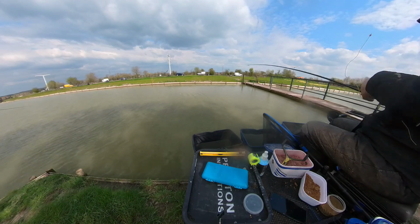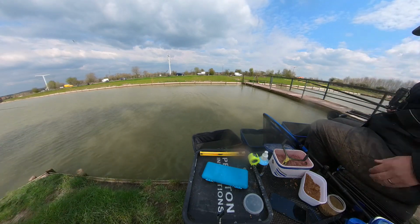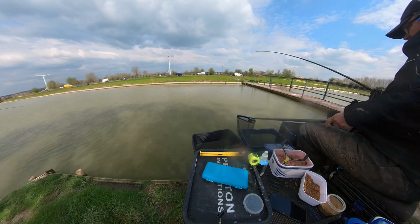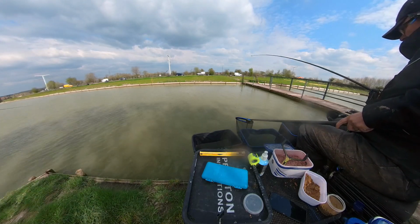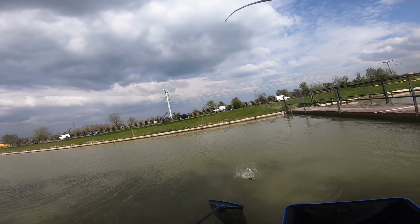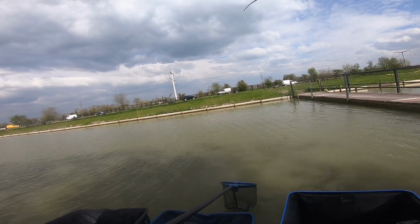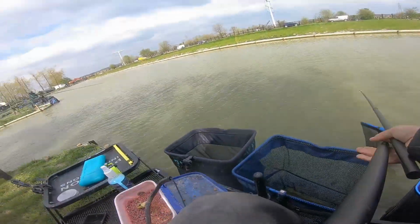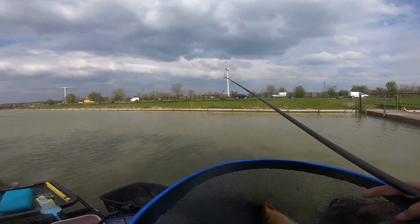And I've replumbed up there and just, again, fed the micros and fished the maggot, and it turned out to be a good decision because I've stayed on this spot until the end of the match, and it was definitely better, and I was getting much less foul-hooked fish. I hardly foul-hooked anything towards the end of the match. I can't help but think that this decision should have been made an hour earlier. It would have made a massive difference to my final weight.